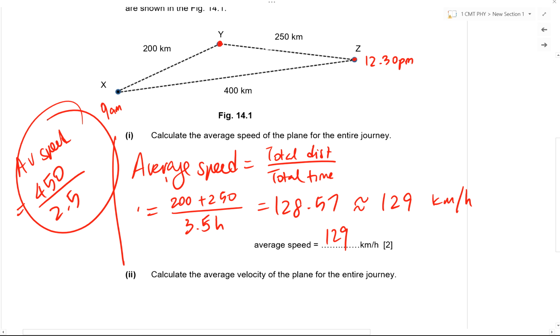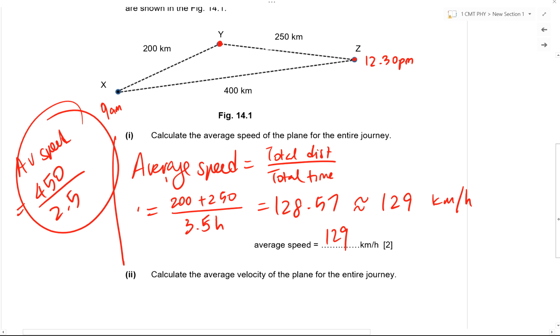So this is a very common mistake. Don't be ashamed of it. But you must learn now. Why did they put 2.5 instead of 3.5? Many students actually make this mistake during the exams, even though they study. They know that it is supposed to be total distance divided by total time. So why is it that they write 2.5 hours as the denominator? Because they think it is flight time. But we say that it is total time. You must literally take this to mean total time. Total time includes the time that the plane was on the ground. It includes the time that the pilot went to the toilet. All the delays, that is called the total time. Okay? So learn from it.